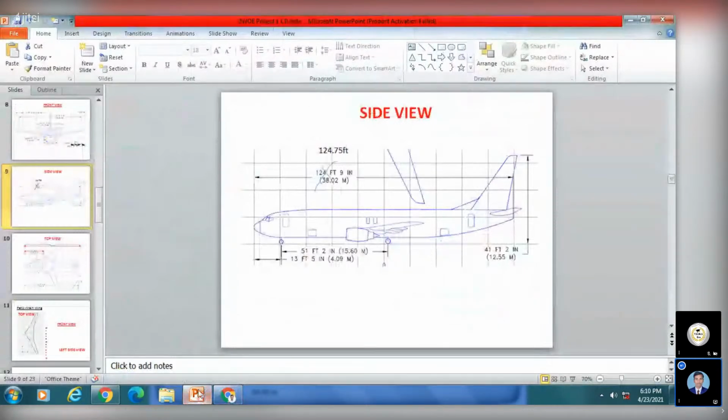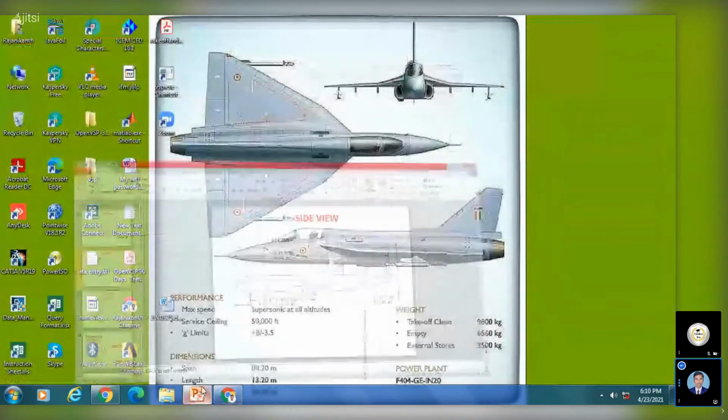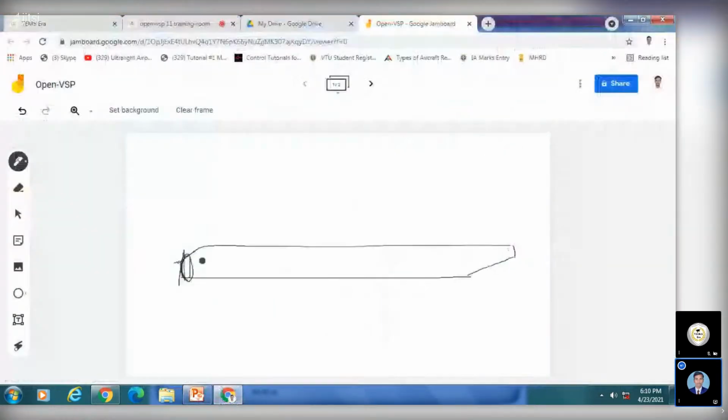I'll make the sections: 1, 2, 3, 4, 5 and 6. From here to here I'll mention the length.